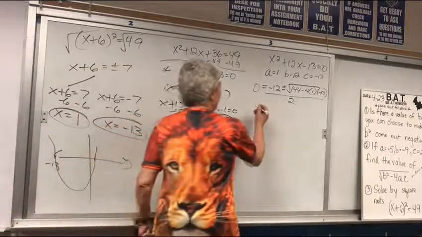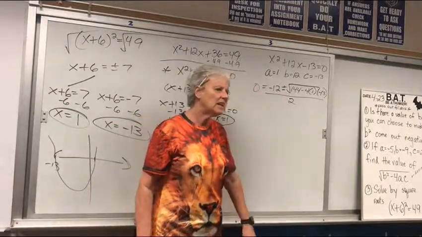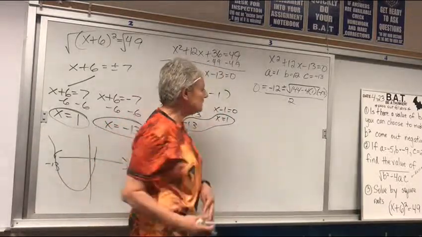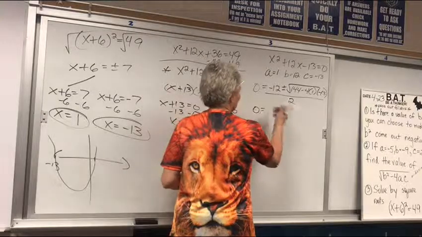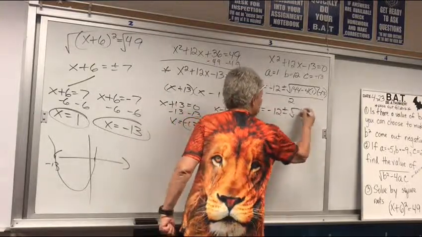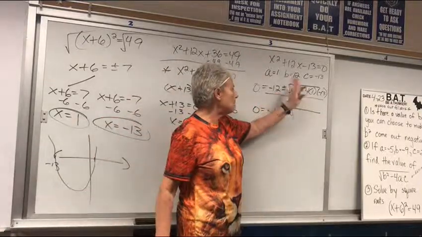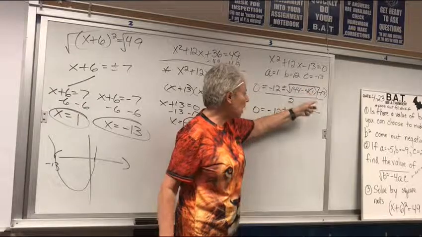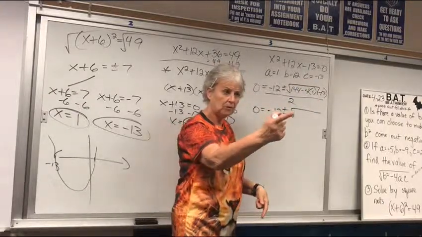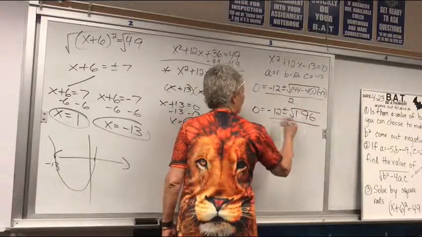All right? I've taught this for 5 years. The first 2 years, I let kids just plug it all in. There's so many F's. If you show step by step, I just think I'll have more success. Now I want you to go ahead and put in your calculator 144 minus 4 times 1 times negative 13. 196. You get 14. All over 2.